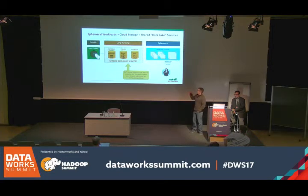And then when you go and run these workload clusters that are ephemeral, let's make sure they can just pick up consistent schema, apply consistent security policies, and tie into the same business catalog and have the same tagging that's available. So we look at durable storage, ephemeral workloads, and more longer running services in the middle, which is a little bit different than a traditional multi-workload cluster where you embed that middle set of stuff actually in the clusters themselves.